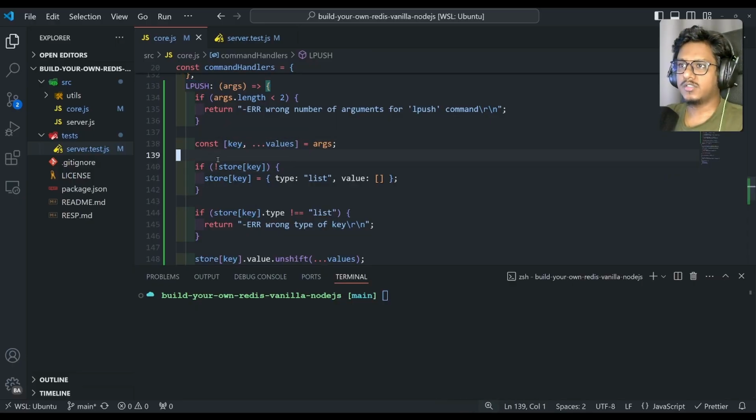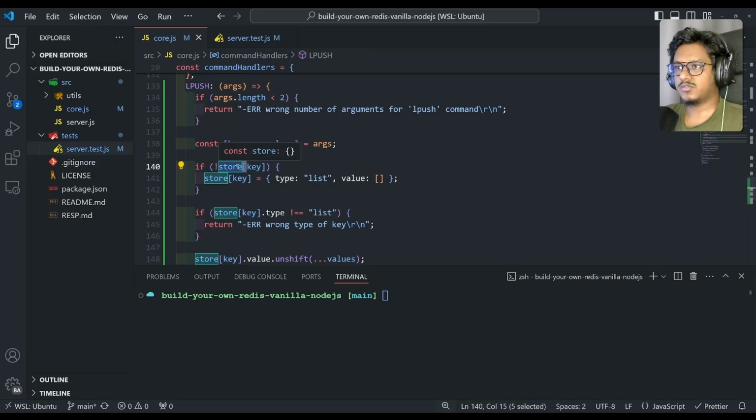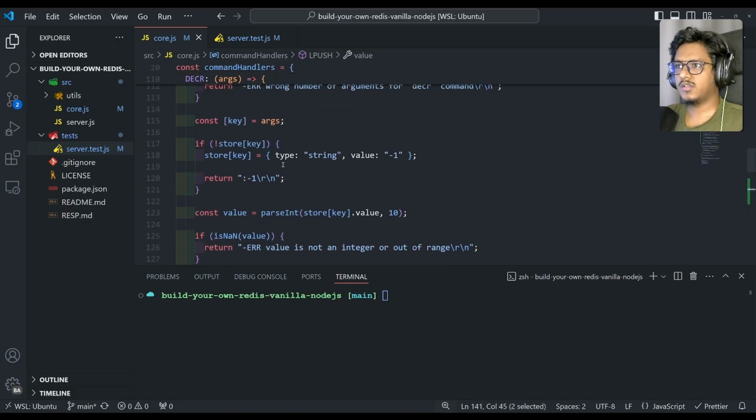First I'm checking if we already have a list, or at least a value with this key in our store. If it is not there, then I'm creating an object with the same pattern, type list this time, and the value is an empty array. Clear? And for the normal string-based, type string and the value -1.